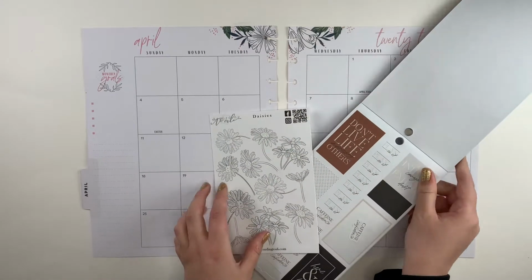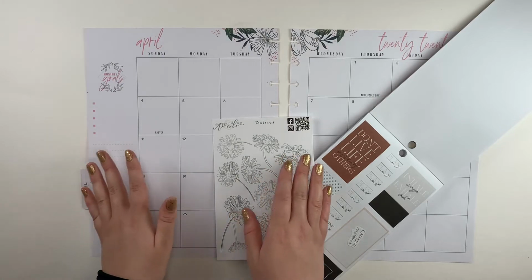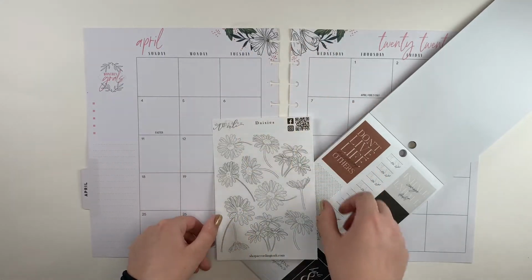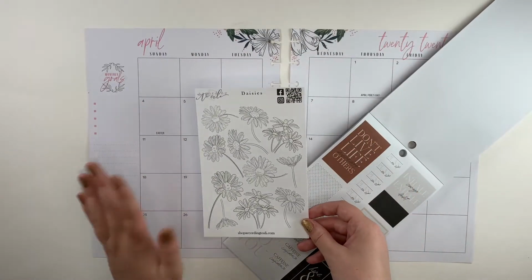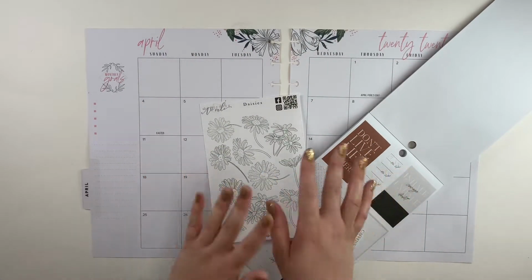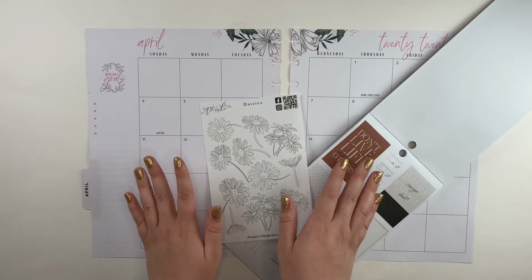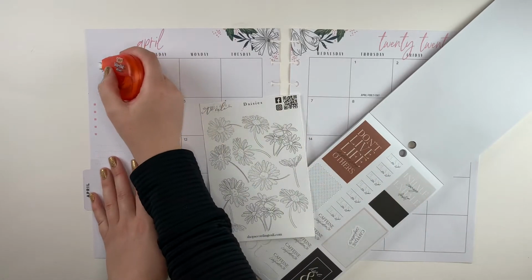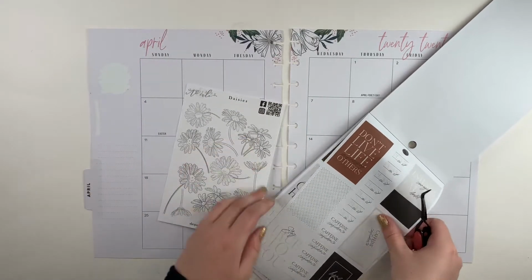I want to start off with the sidebar, first covering up that monthly goals section that I don't really like there. I'm not going to bother with those because these daisies are so similar, which I'm happy about. So I'm making it through the not so neutral monthly spreads 1 month at a time. So first things first, gonna wipe this all out. And then let's see what we got.